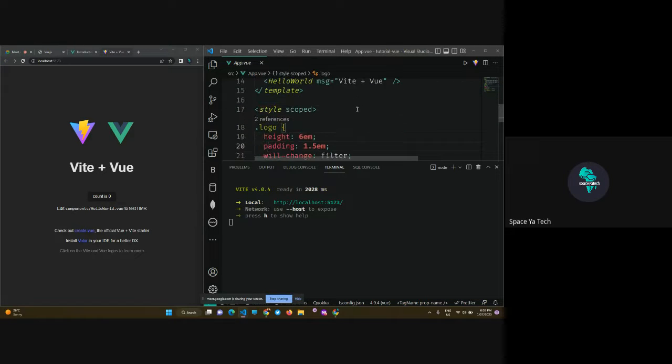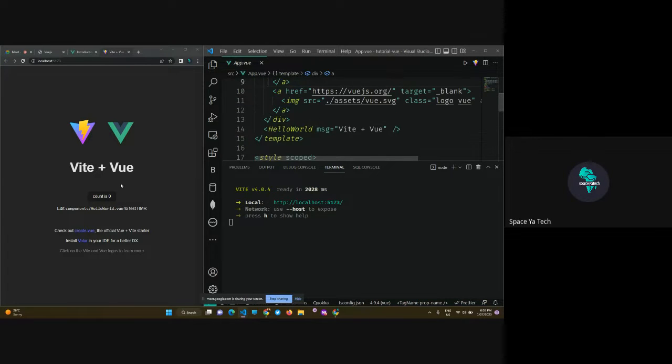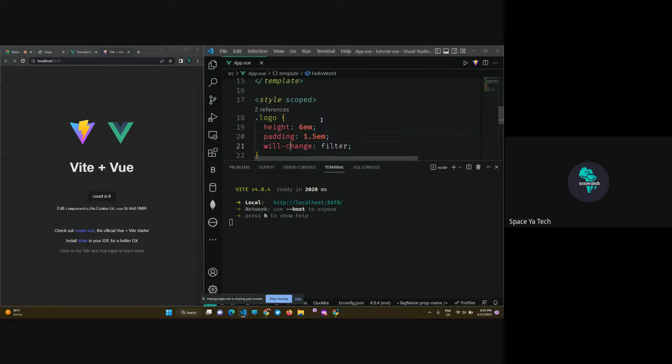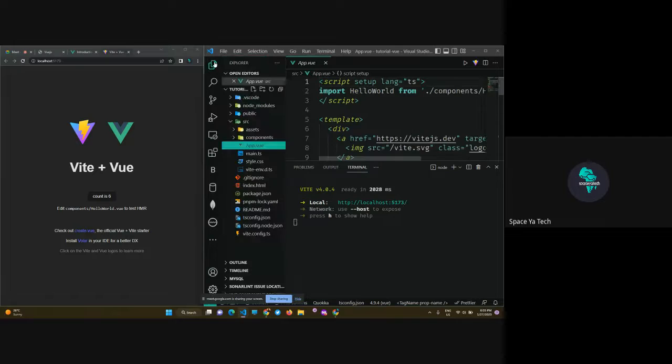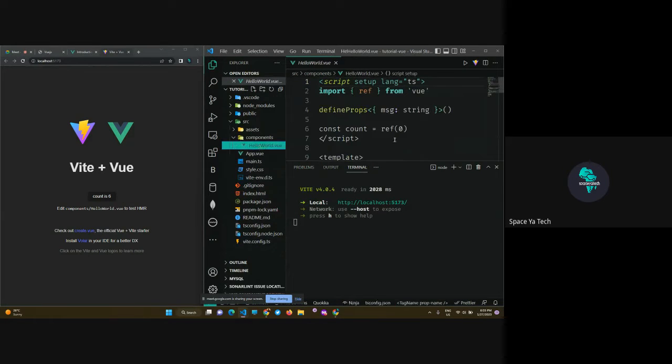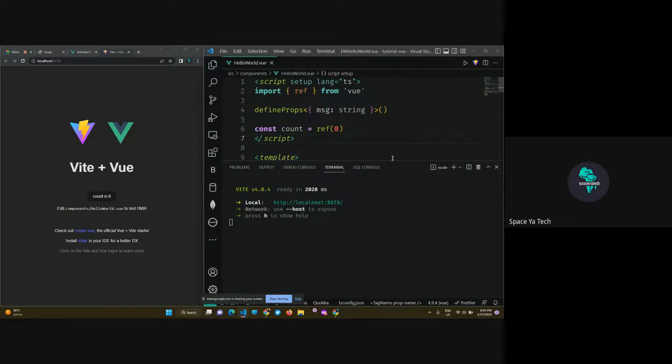Now, let's go into hello world because anytime you click on this, you're changing the value. You're changing the state. Right? So let's go and find out where this value is, this count, because it's not here. We cannot see that in our markup. So it has to mean it has to be in our components, in our hello world. And it is here. So I will just make it a bit bigger.